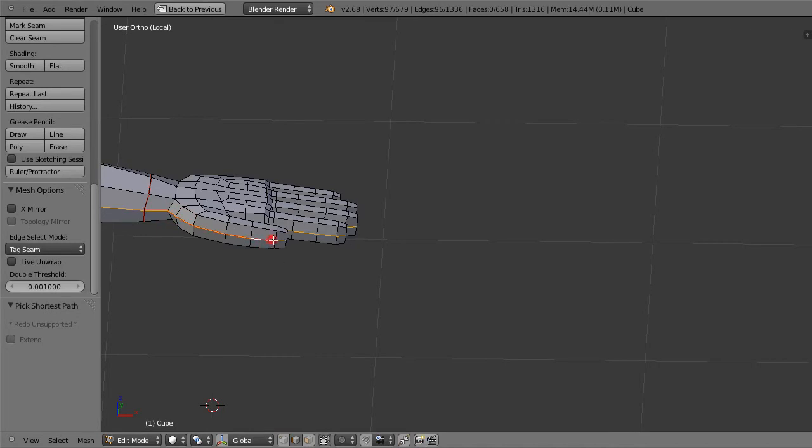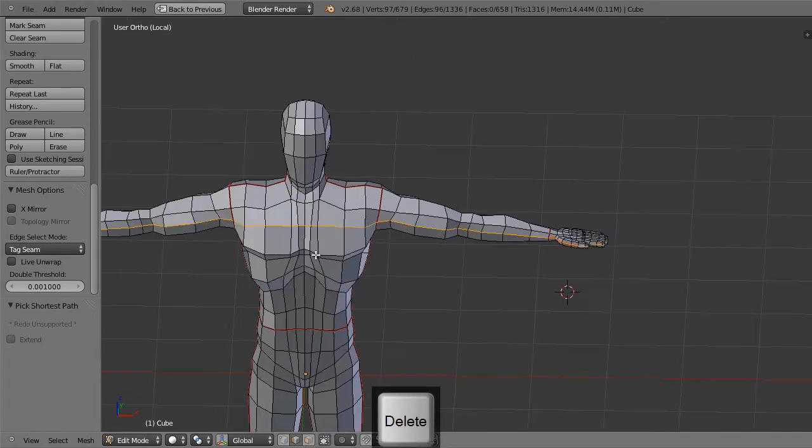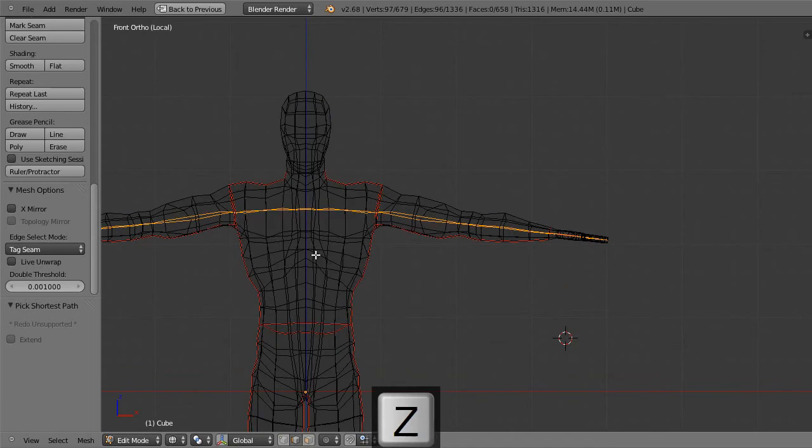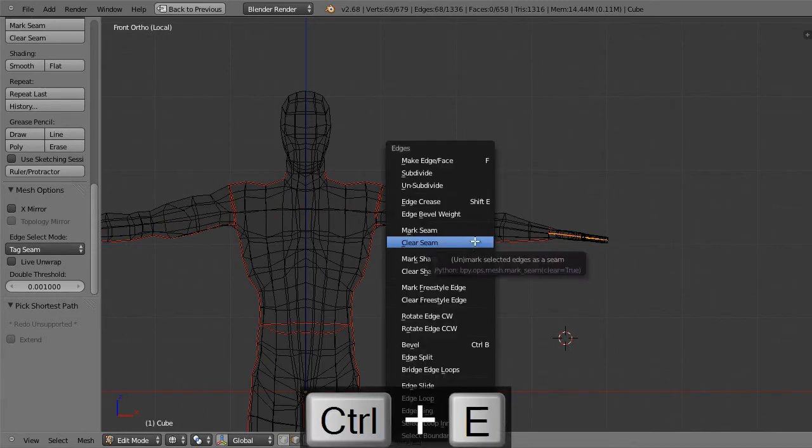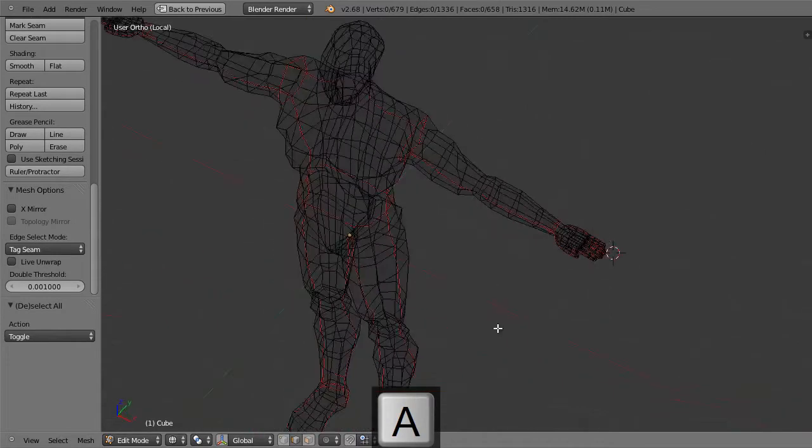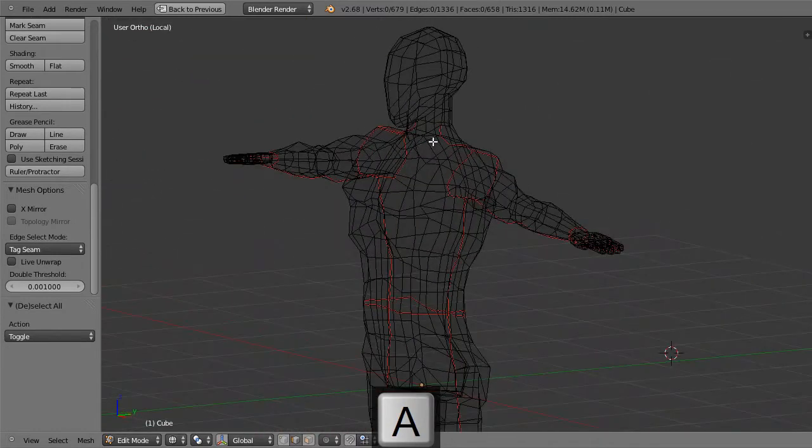That's going to take too long. Let's Alt right click, period, 1, Z, C, then Alt left click, escape, Control E, mark seam. There we go.